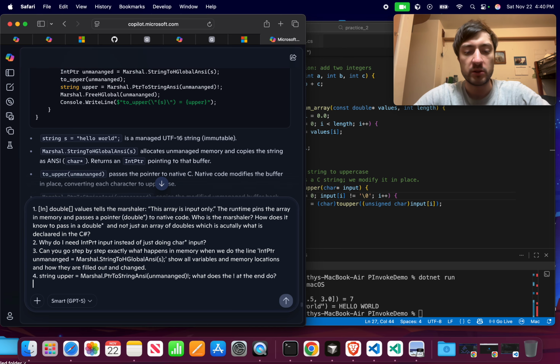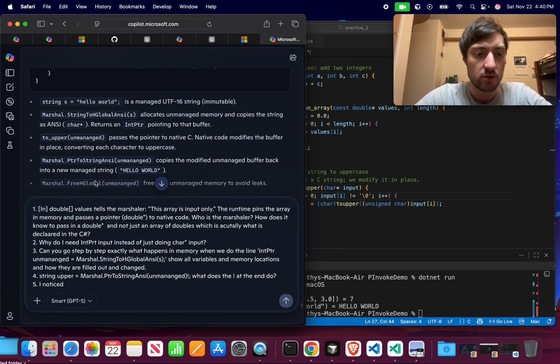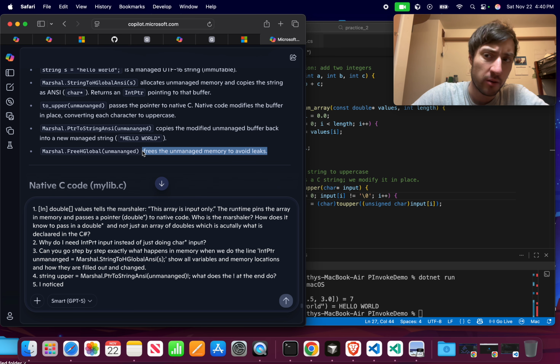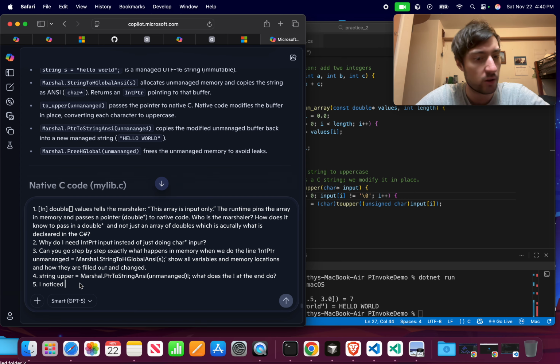And now I'm going to say number 5. I noticed this one, free unmanaged memory to avoid leaks. So I know that C# has garbage collection, and so now with unmanaged, we need to be aware of this. That's actually very useful to know.